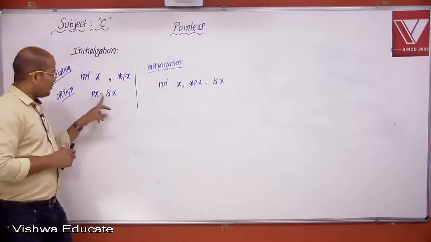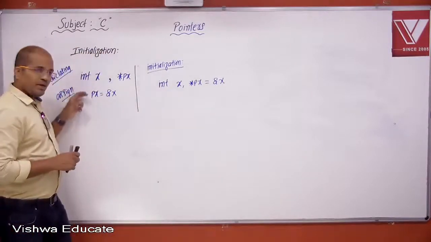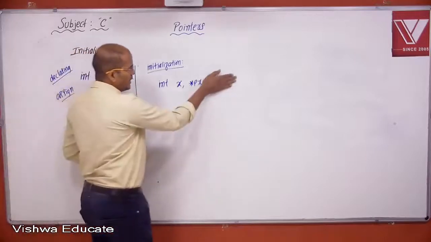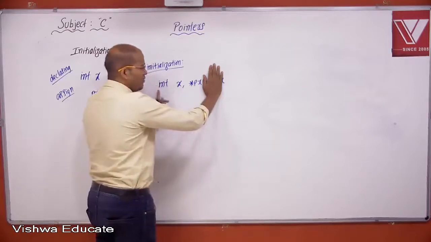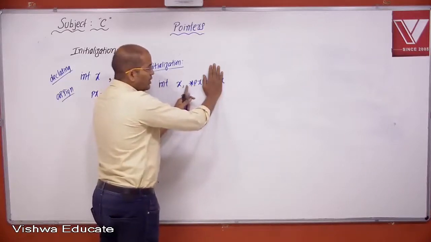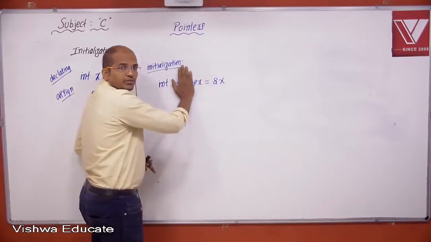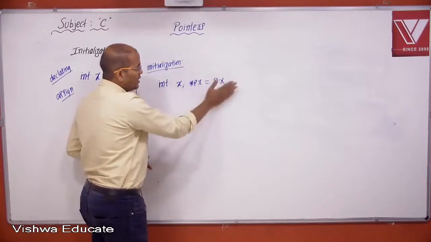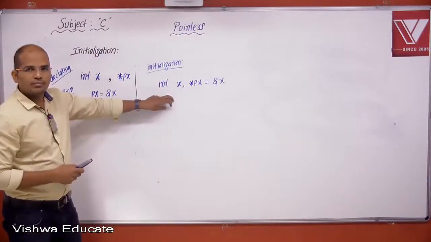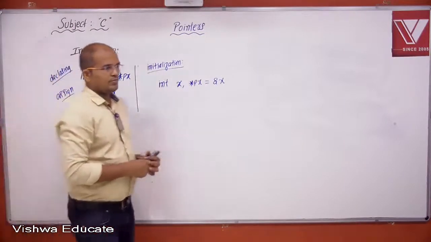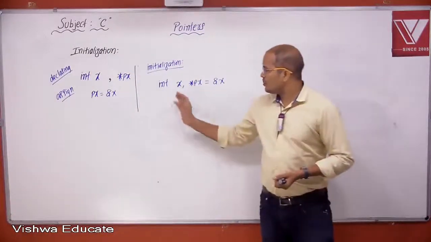Sir, here you wrote px is address of x, here you wrote pointer px address of x. Yes, this is possible when you take a separate line, and the first part declares pointer px. The compiler will assume that px is a pointer variable, and when I say px is address of x, it takes px is address of x, and this happens only when you initialize it. So please, this is same as this. Okay, please copy it down.